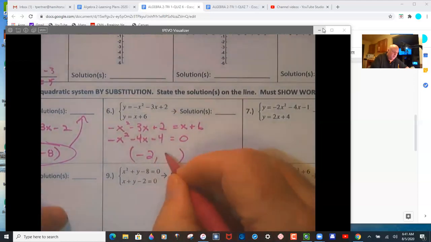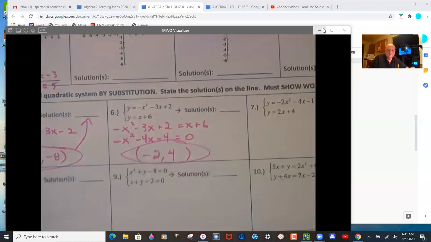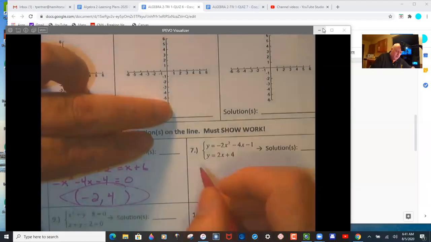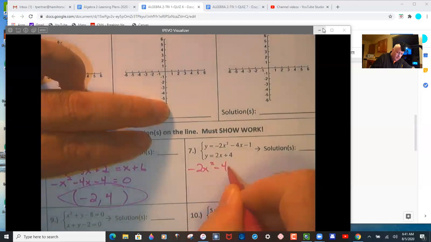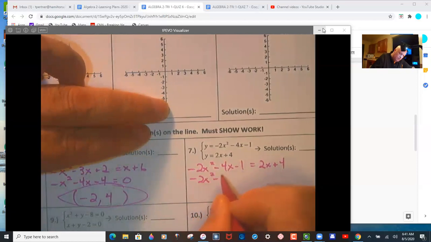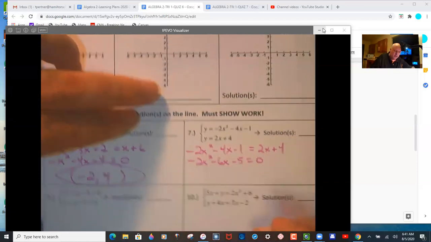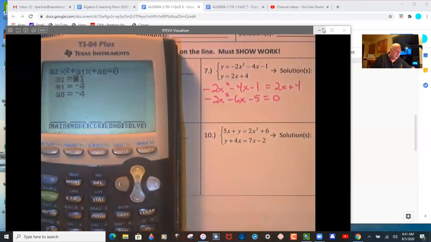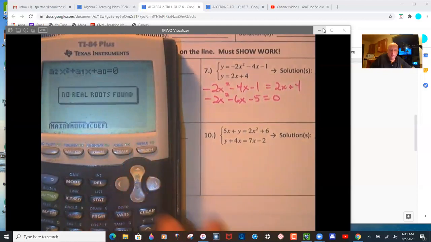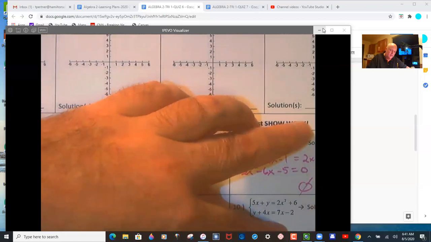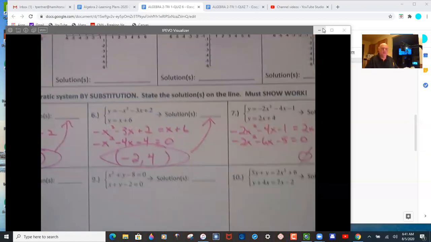But this is where the vertex would sit on the x-axis if you're drawing the quadratic. So -2 plus 6, just go to the linear function. And here's one where there will be no solution. And so when you do this, subtract 2x over, subtract 4, you would see that there's no solution. Back to coefficients. No real roots found. Okay, so empty on that. Again, just use that little arrow there.